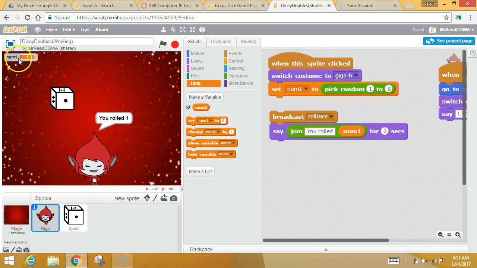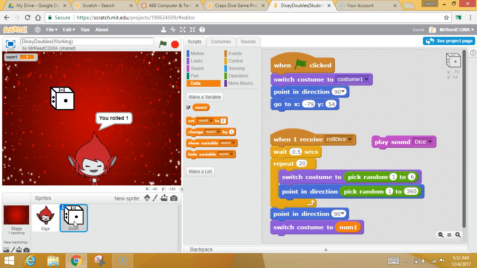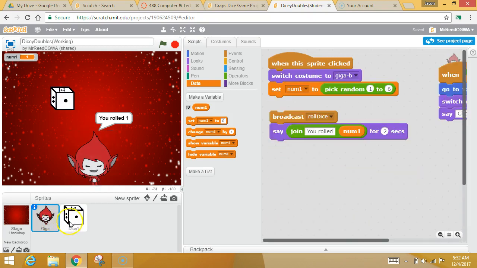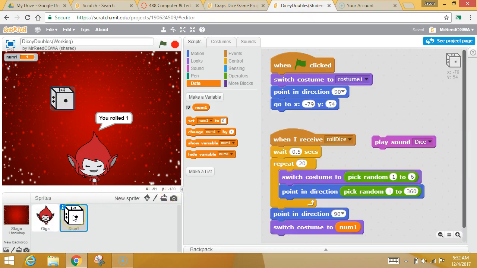Now, one other thing, you're going to have two dice. When you click the sprite, both numbers are going to get set to be a die roll. Now, you want a visual representation of another dice. To make your life easier, because you've already gotten that animation programmed on your dice one, if you just click on him and then right click, you can duplicate him.